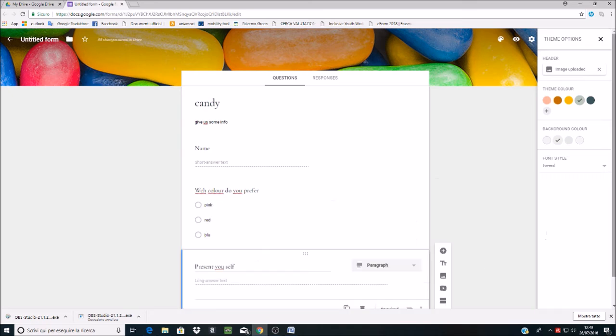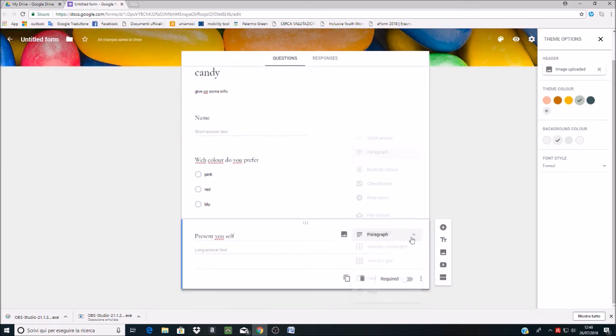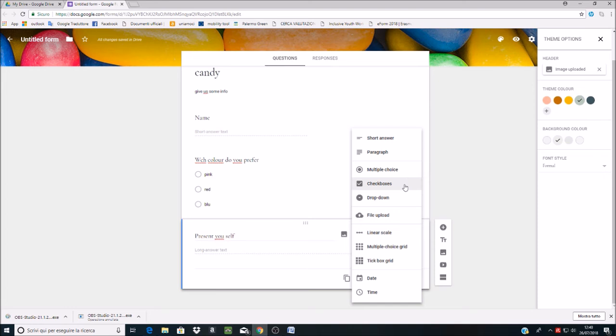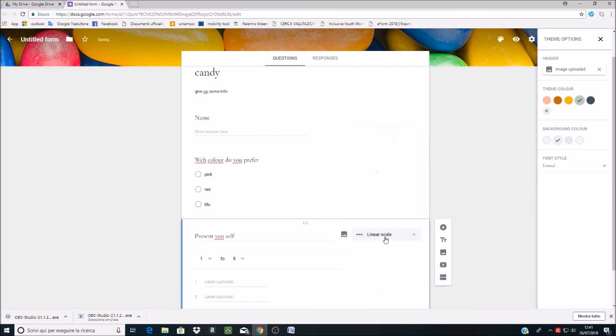There are several other things that you can do. Instead of multiple choice, you can use checkboxes that allow picking more than one answer. You can use, for example, a linear scale like this, from 1 to 5, but you can also give names, labels, to the scale.